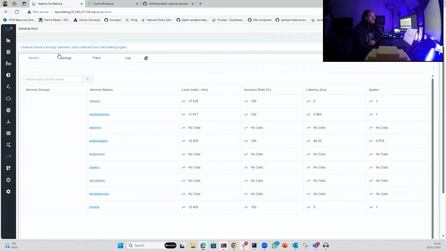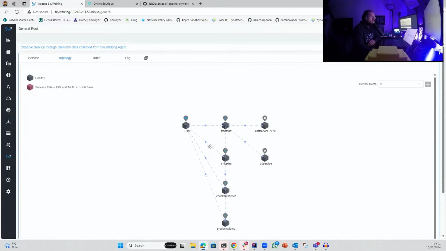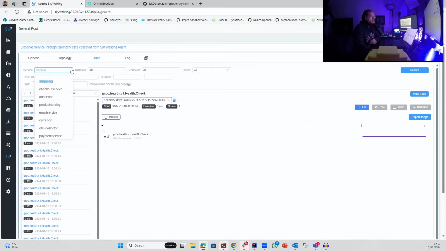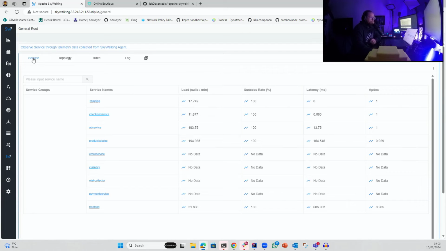What is great is you can jump into topology. So here I can see the actual topology with the various calls done by the applications. Again, in a few minutes, a load test will be triggered, so I may see other services going on. If I go here on the trace, I can see globally all the traces generated, and so far it's mainly health checks. Now, in my case, I have the load testing running.